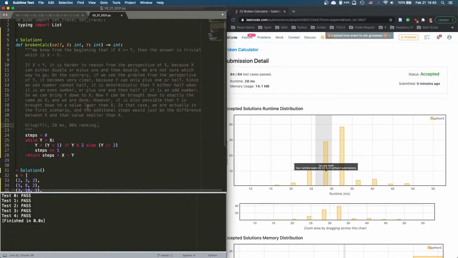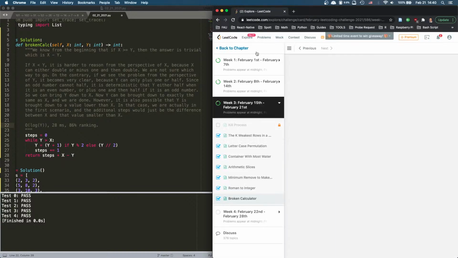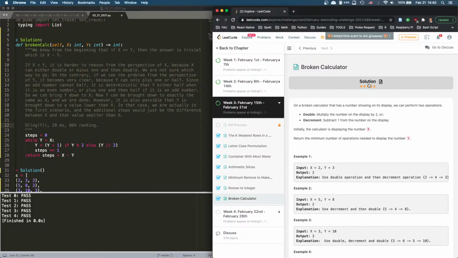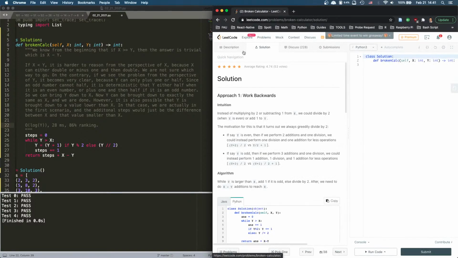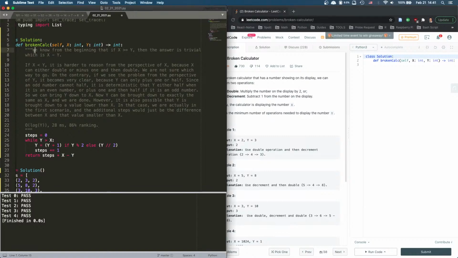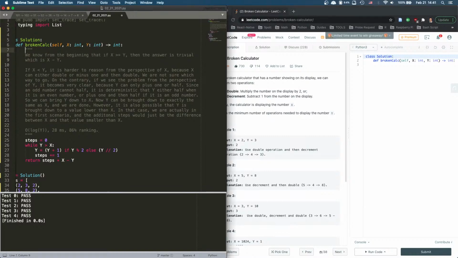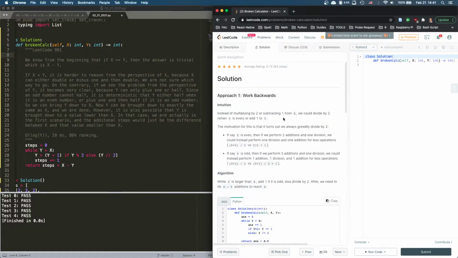And you know what? I like how it looks. Let's take a look at any possible solutions and how the other smart people are thinking about this. Oh, maybe an easy question. I have a solution here. Let's see which problem it is. Number what? 991 is a medium question. We solved it, so we give it an upvote. We try to upvote every single question because we hope that we can solve every one of them. So LeetCode 991. All right, I think the first solution is the same as ours, so we're gonna work backwards.